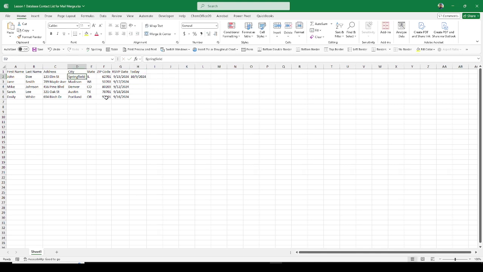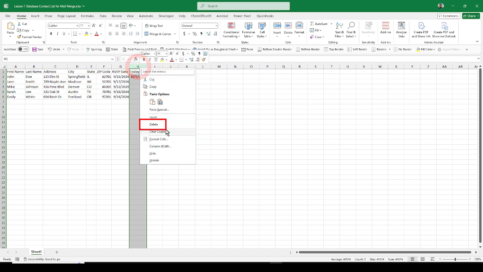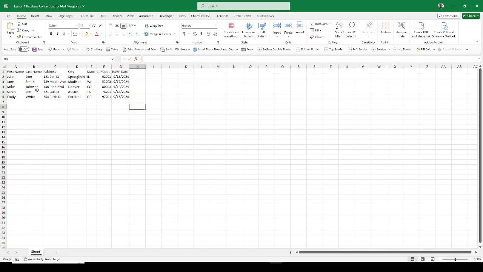Now what we're going to do is, you know what, let's do it differently, actually. I'm going to teach you a little Excel while we're doing this. We're going to delete this. So go ahead and put your mouse over the column H until you have that little down arrow. We're going to right click and we're going to hit delete. So we're going to go ahead and delete that.